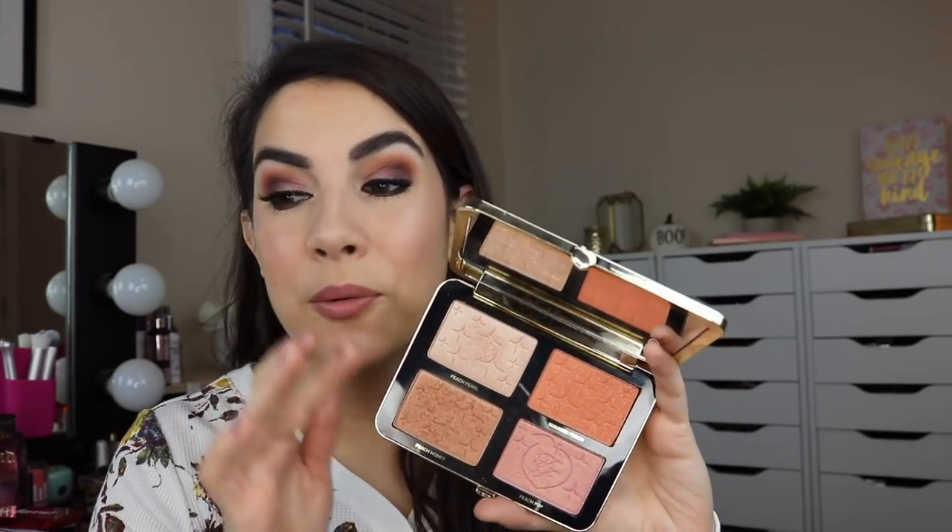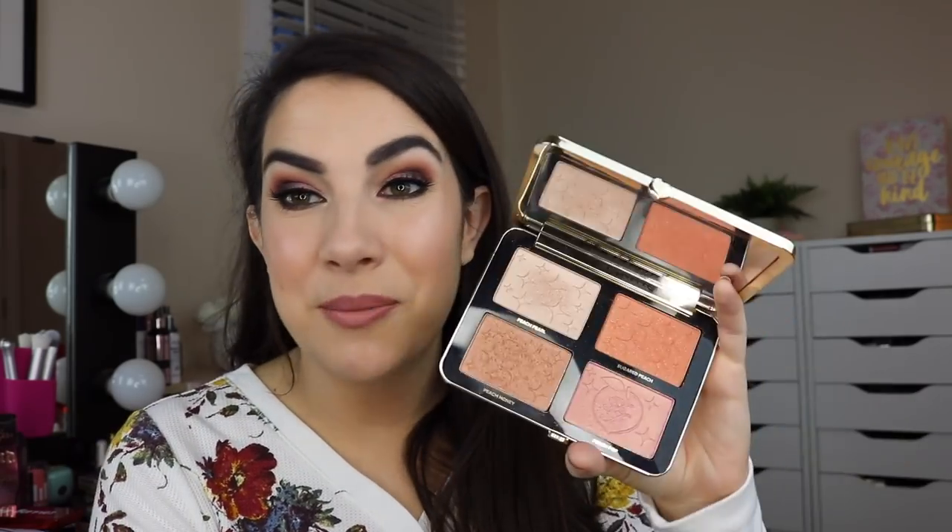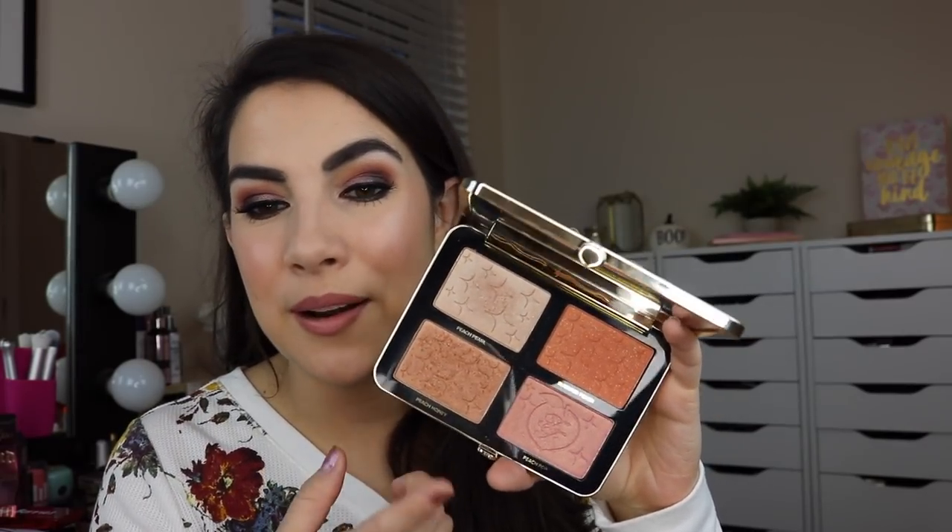I feel I get more glow from this Peach Pop blush because it's got that real golden-y shift to it, but it's so pretty. It's such a radiant palette — when I use this I just feel like I am totally glowing. The Peach Pearl highlight is outstanding wet or dry. By wet I mean take a dampened beauty blender and dab into it. Tiffany D showed me this for the first time and that was when I became really energized about it — dabbed it across the cheeks and was just like, yes, this is the pinnacle of highlighting. And so many of you have gotten this and said yes, I love it too. One thing to be aware of: this is not super deep and dark. It's got a nice richness but I don't know that the deepest skin tones would find it a really satisfying bronzer. Everything in here has some glow, but I have been surprisingly satisfied by the look and radiance this palette turns out on my face — getting the bronzer step, a couple blushes to choose from, and a highlight. I love this thing.